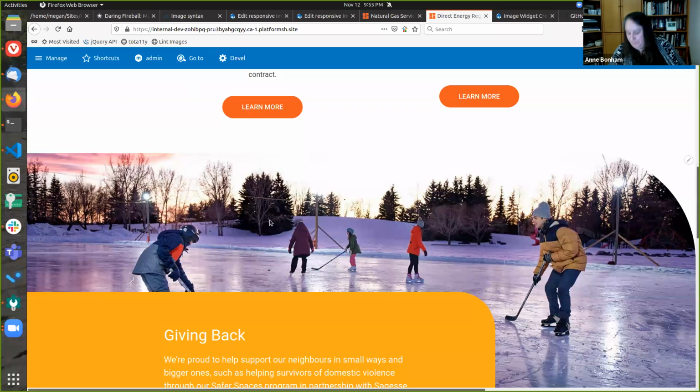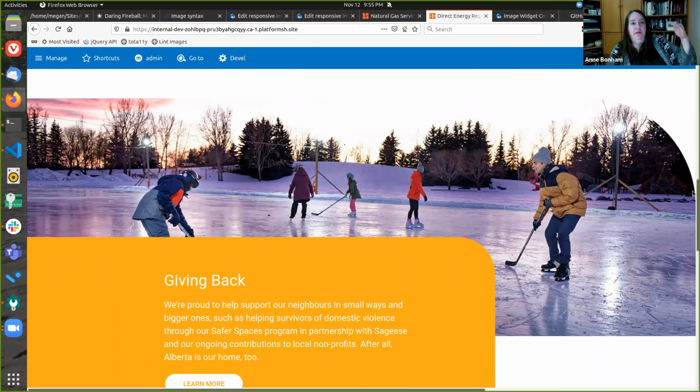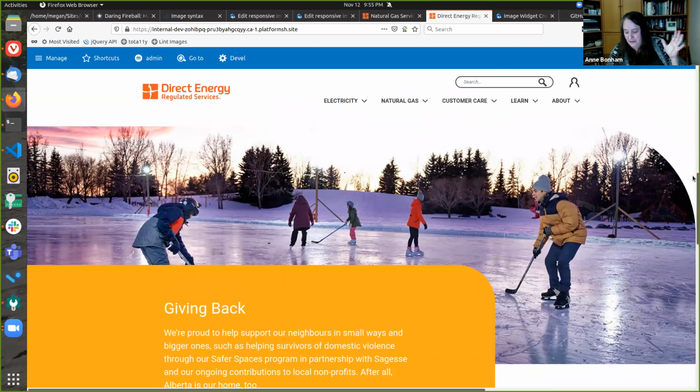I'm curious, Megan, do you ever get pushback from clients on the image widget crop? The first time we configured it for a project, the nature of the designs was such that we had a really long list of types. Every time they would add that media item, they would have to go into dozens of tabs. So we realized we had a problem, and we went back to the designer and were able to simplify and make that a shorter list. But I'm always wondering how content editors react to that.